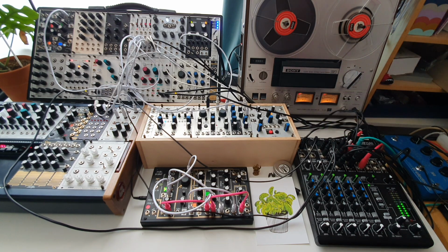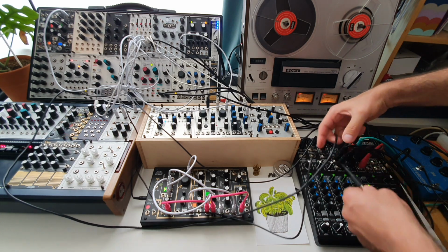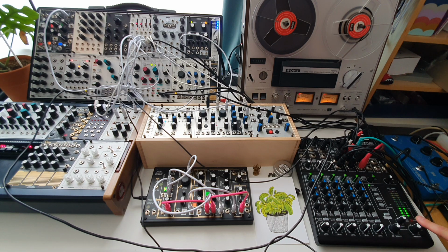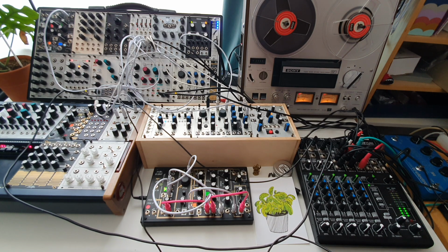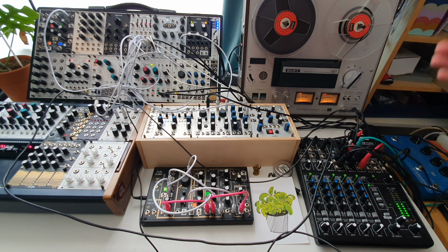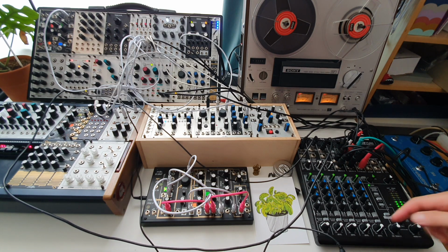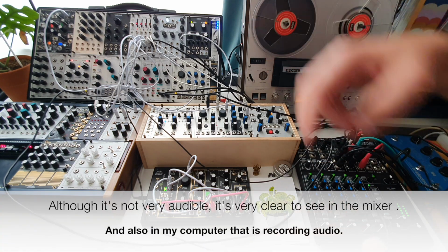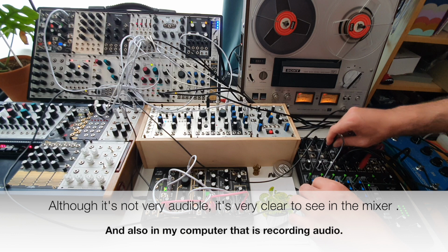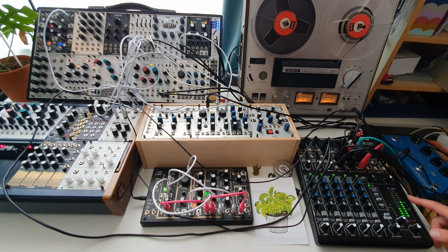So for example, I don't know what's going to happen if I take one out from the mixer here. Look what's happening. That's what tremolo is actually, right? It's volume going up and down really fast. So this is what's happening here. The volume is going up and down because now it's mono, it's just one of the oscillators there. And if it's stereo, it goes left to right. Great. This is a great experiment.